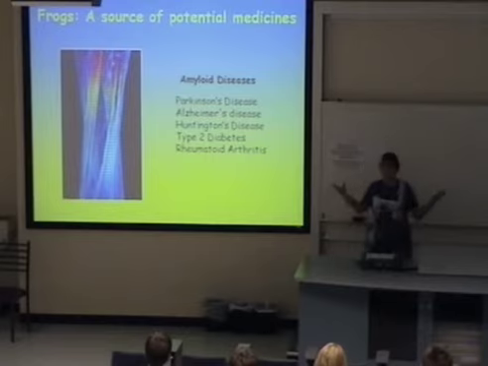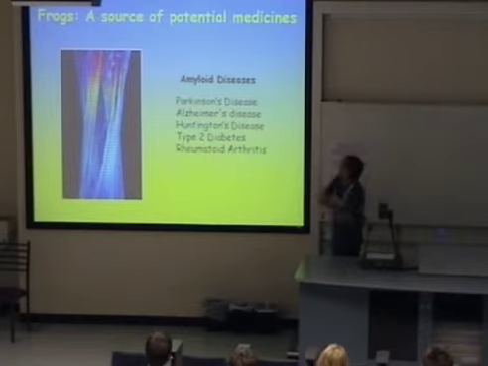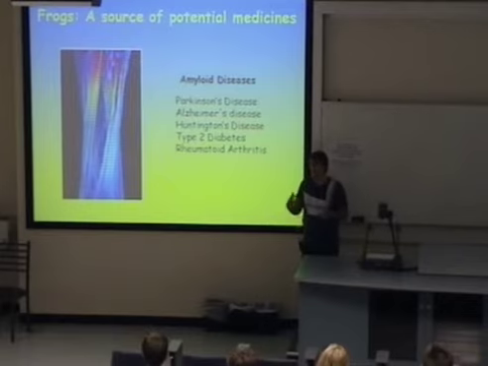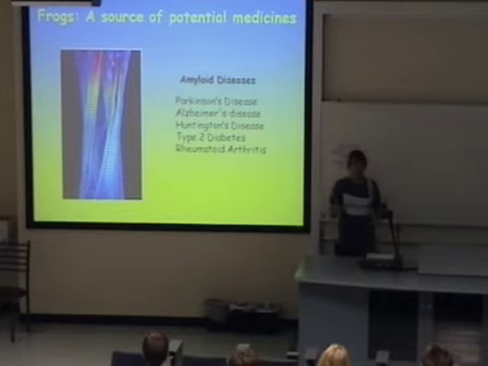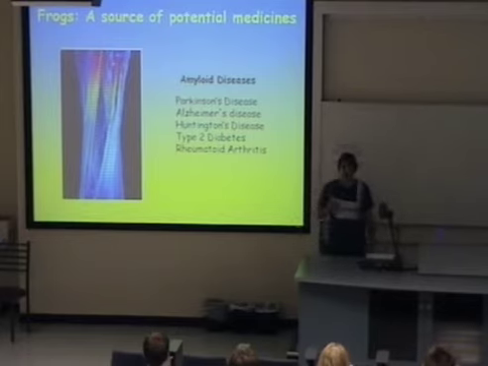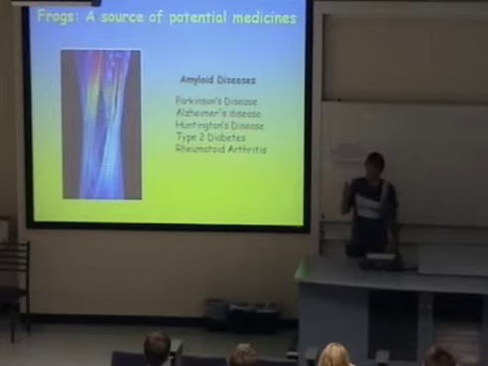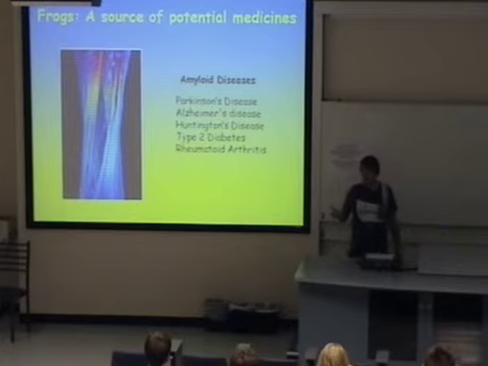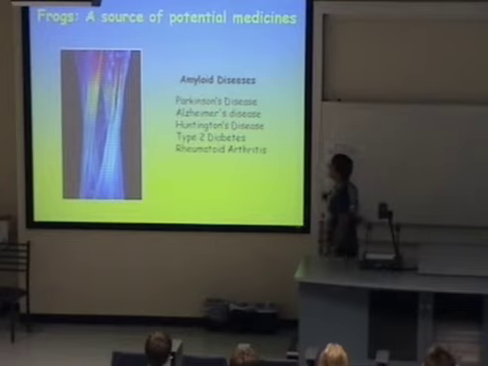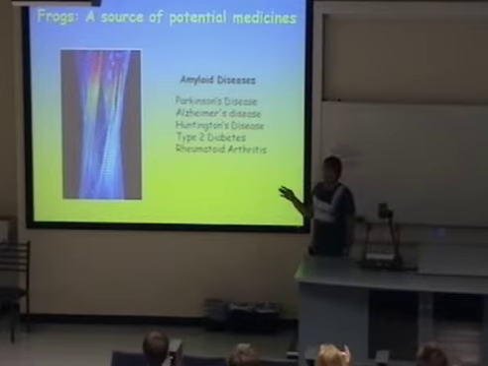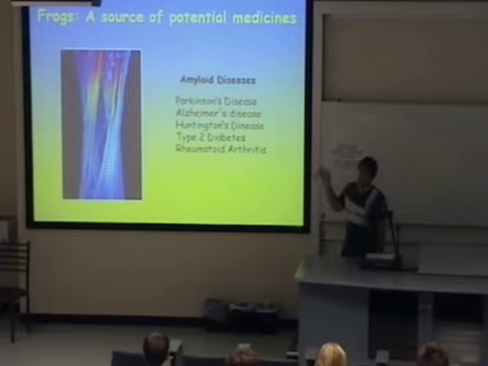Linked to that is amyloids. When we have a protein in the body it needs to fold into a particular structure encoded by its sequence, and it needs to be that shape to do its job. In amyloid diseases we get misfolding — proteins don't form their proper structures and can't perform their normal function. These amyloids form long strands of proteins joined together, which are toxic, and they are implicated in diseases like Parkinson's, Alzheimer's, Huntington's, type 2 diabetes, and arthritis. Being able to prevent the formation of these amyloids is vital in understanding and finding a cure for these diseases.